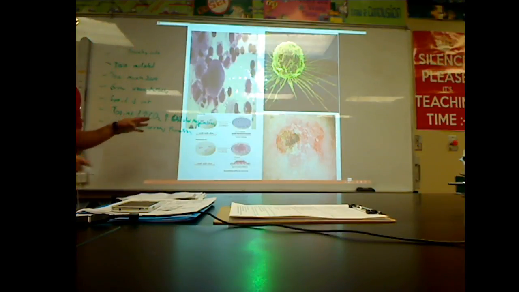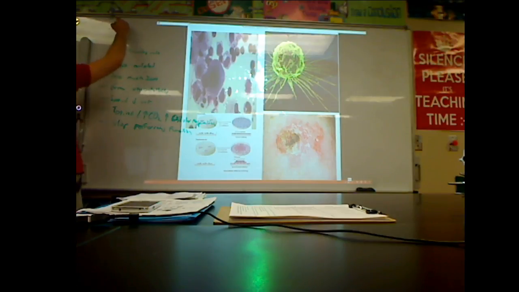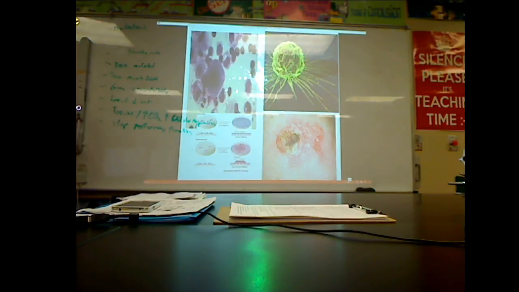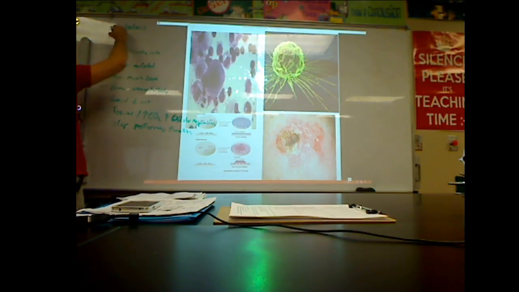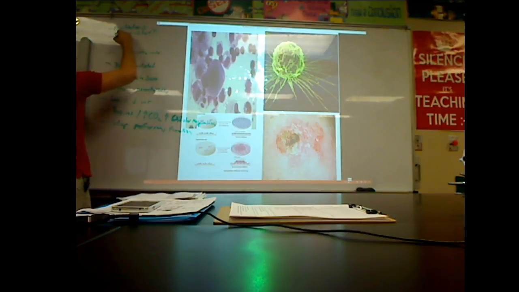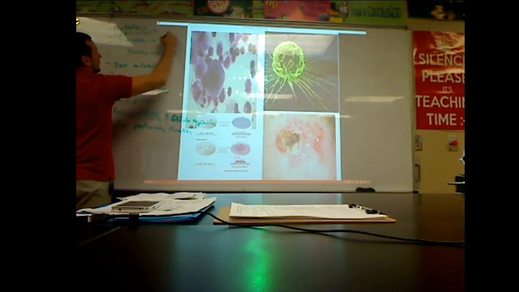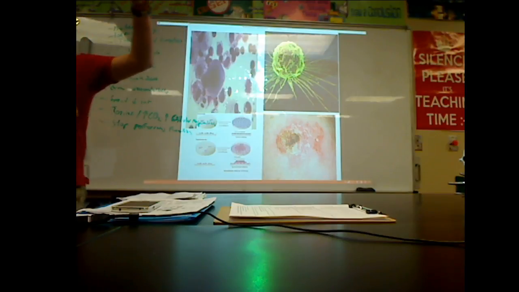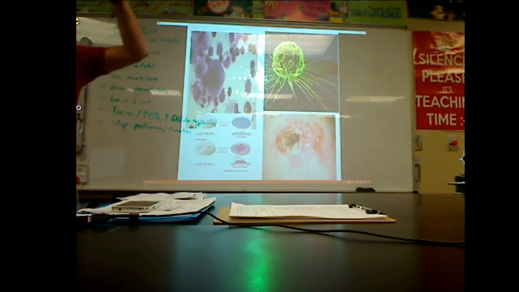Now, the difference between a benign and malignant tumor is that a malignant tumor has a tendency to metastasize, which is the idea that it spreads somewhere else in the body. It also tends to produce toxins that hurt you, or it interferes with function. So if it's just growing there but not growing anywhere else and not producing any toxins or not disrupting the organ, then it's not malignant, right?